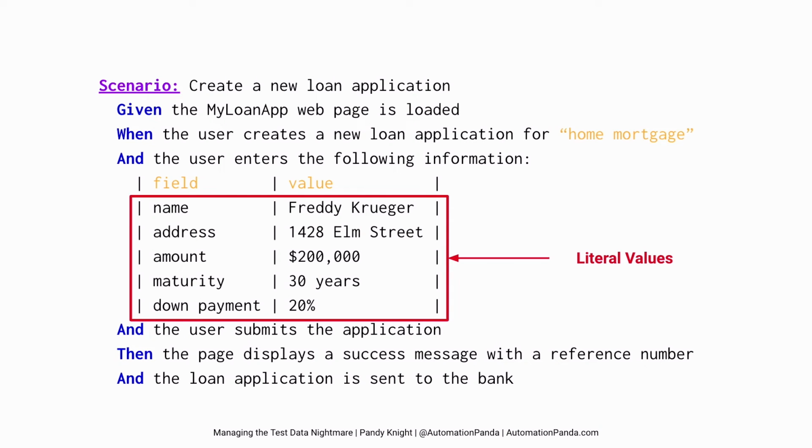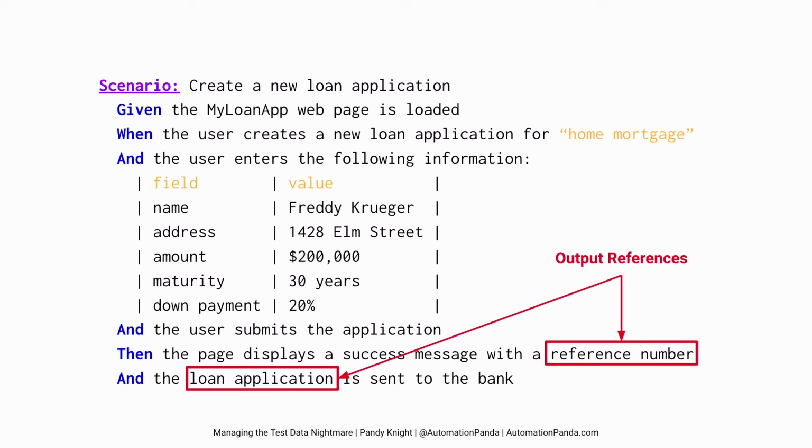The first kind of test case value is a literal value. These are values that are hard-coded in the test, and this hard coding is okay. In this example test, the table of personal information contains literal values. Literals are simple to use, and they provide specification by example. Literals should also be independent of any statically created product data. They should be values that can be safely originated by the test case. The literals in this info table will be entered as input values into the web app. So theoretically, they could really be any values.